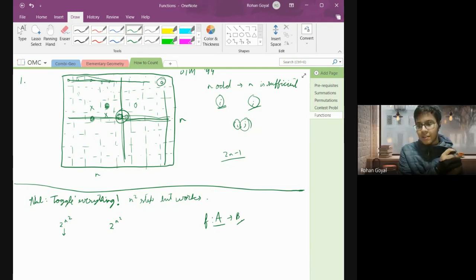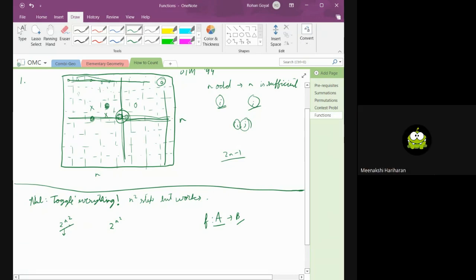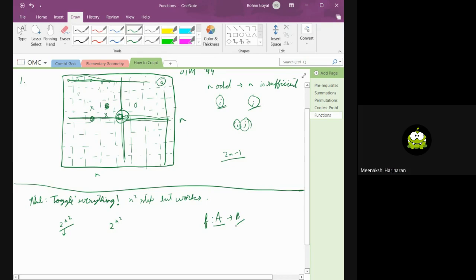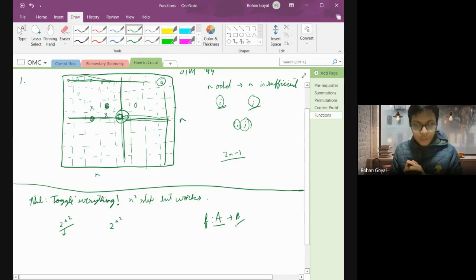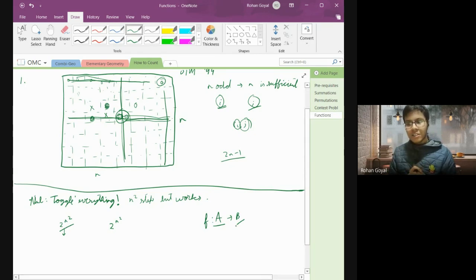How many elements in A? 2 to the n square? Just because there are n square options and each you could have switched on or off. Yeah. B has 2 to the n square. Now, if we show everything in B is achievable, then it's a bijective function just because it's surjective and sets are equal. Oh, yeah, yeah, yeah.